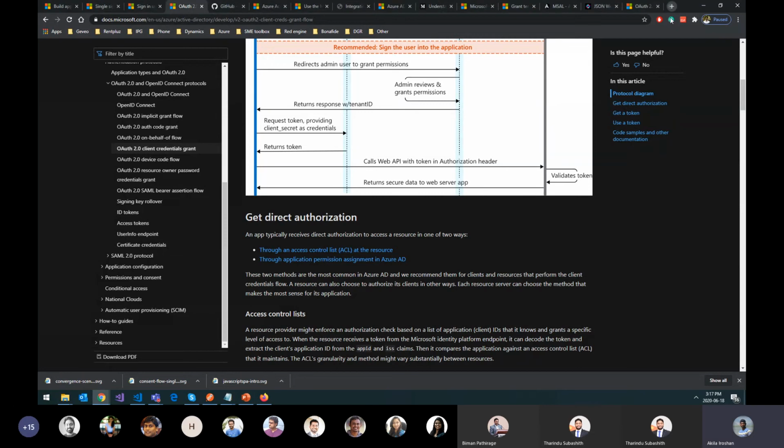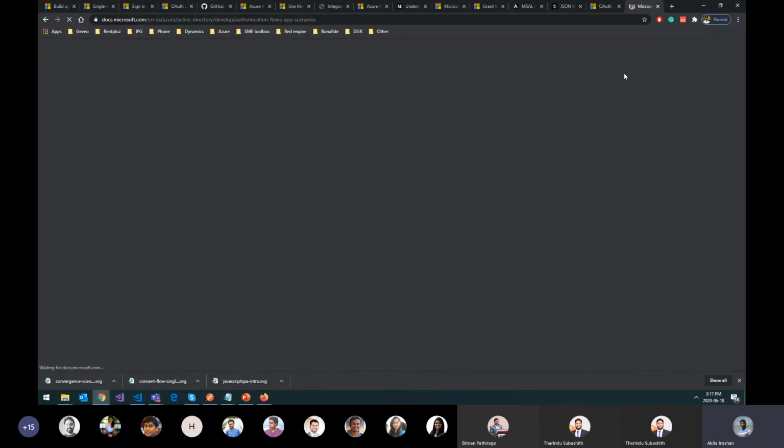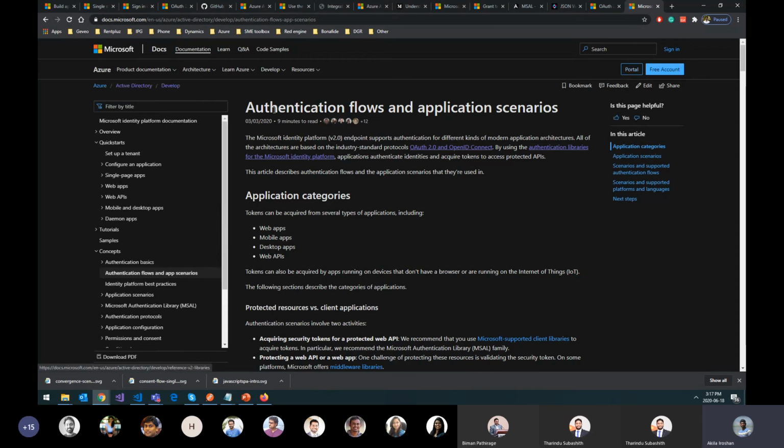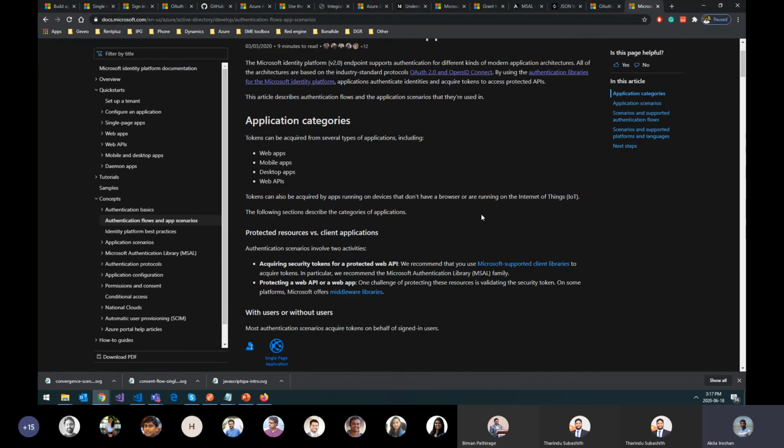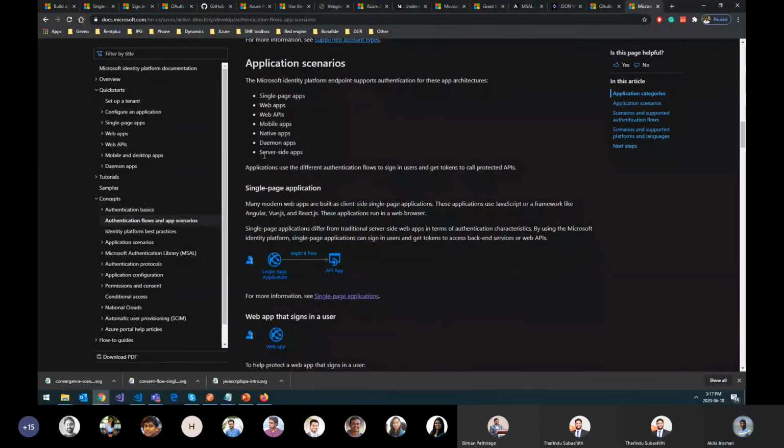Before going into the demo, I want to show you some documentation. It talks about the authentication flows and application scenarios. From here, we can get an idea about what authentication flow we want to use in our application. For a single page application, most of it uses implicit flow.